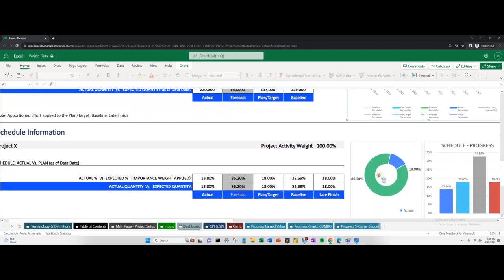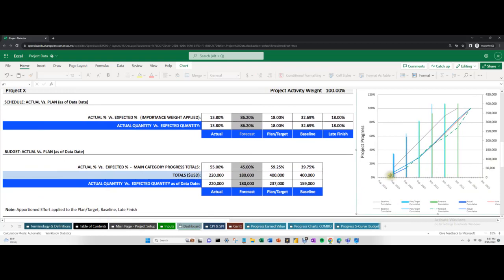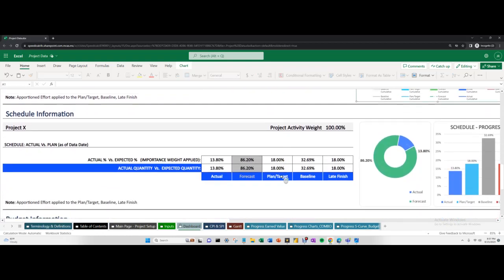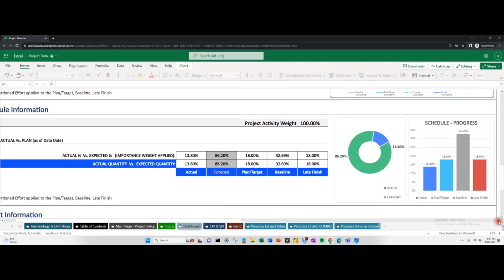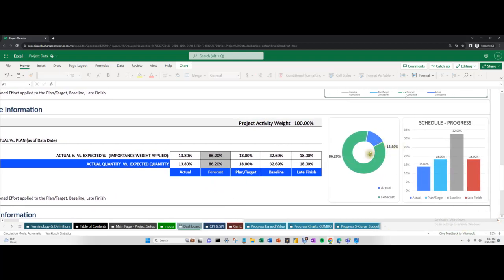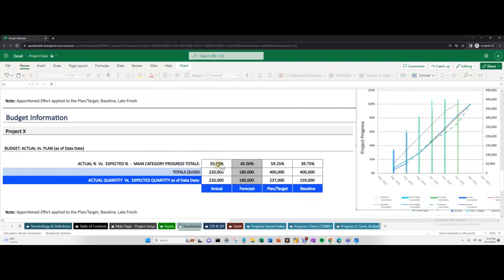Now let's scroll down again. That's the budget and the schedule combined together, so you can see one laying on top of the other one. Right now, let's go here, and we have the schedule, and what you can see is how things are going. You have 13.8% done, 86.2 to go. You can see the actual where you're at, where you plan to be, where your baseline was, and this is the late finish. Okay, so yeah, you're below the late finish, which is not good. But hopefully your project isn't like that.